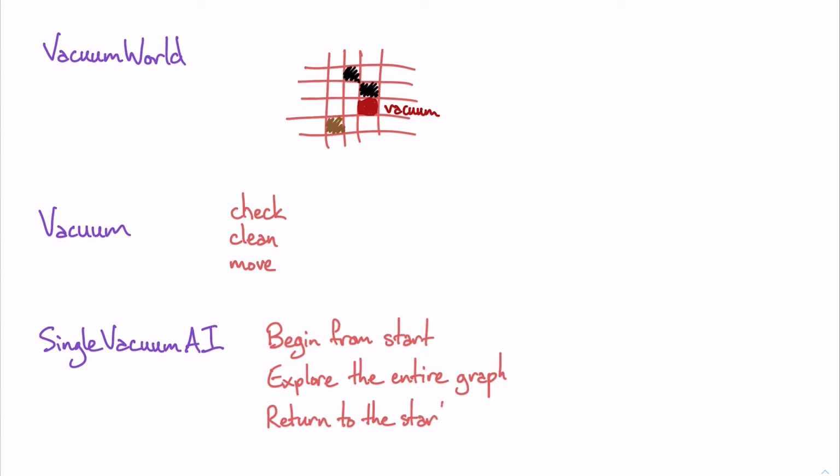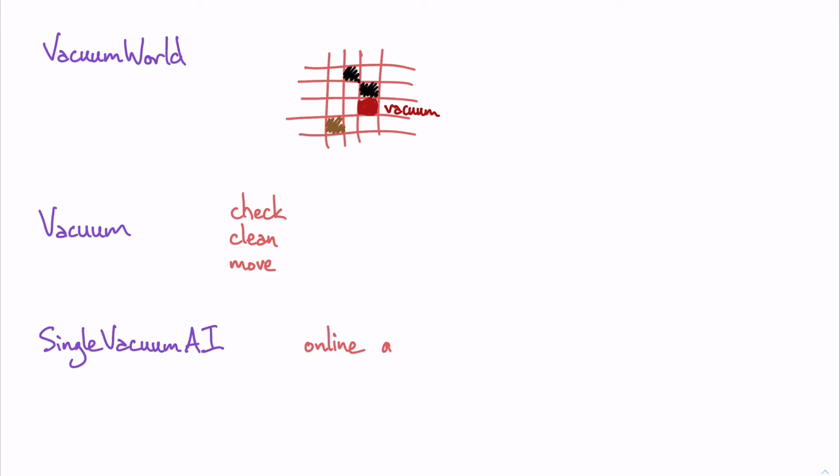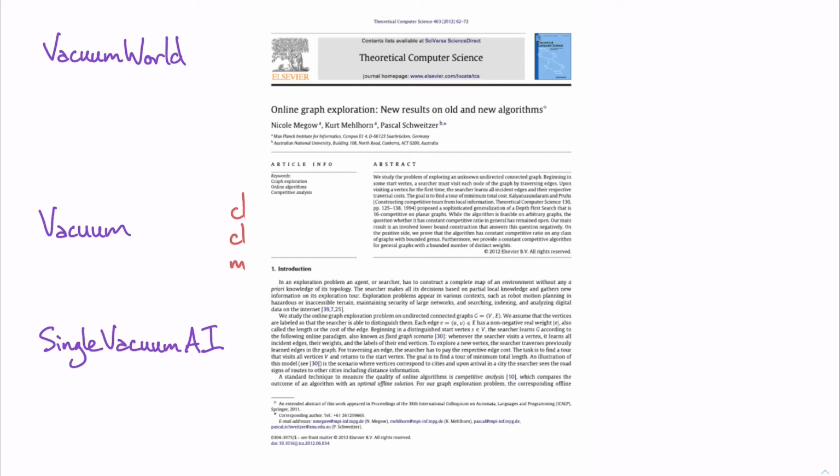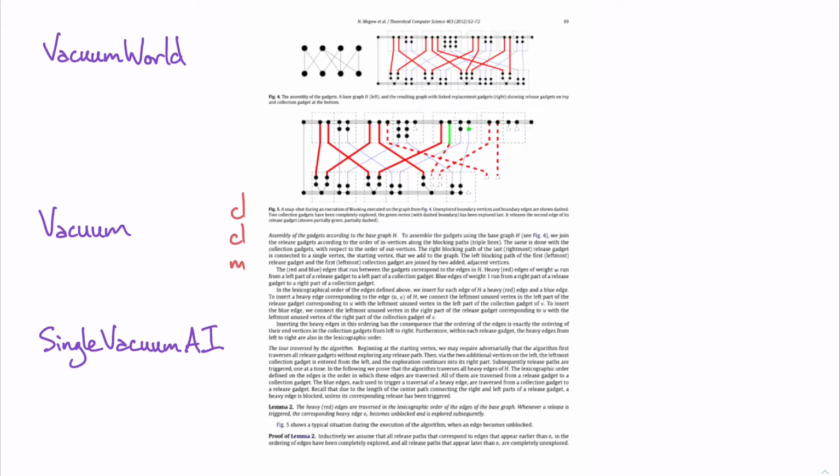We start out in an unknown world, and we try moving around to discover where we can or cannot go. The computer science problem that I'm describing here is called online graph exploration. Graph because a world grid is a type of graph, where each accessible square is a vertex, and the edges connect squares sharing a side. Exploration because, as a vacuum cleaner agent, your goal is to fully explore the space to make sure that no dirt remains. Online because we are learning what the graph is as we go. In this situation, the optimal strategy is the greedy approach. Here is an article that you can check out for more technical details.